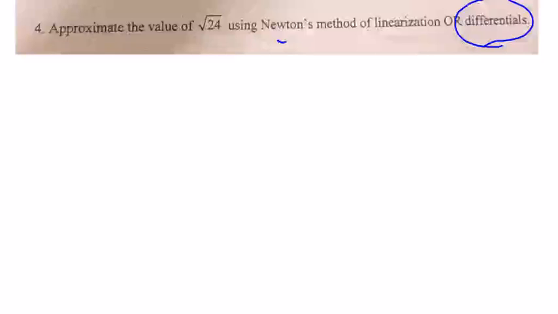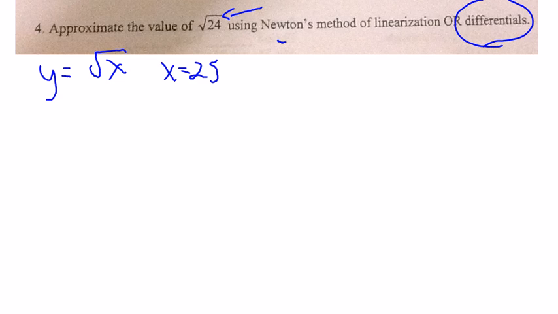but I'll show both. So, to do it with differentials, I want to recognize, alright, I'm working with a square root of a number. So I'm going to take my function that I'm going to work with as y equals square root x. I'm going to use, to approximate the root 24, I want to find a number near 24 that I can root easily. I know that I can square root 25, so I'm going to take x equal to 25.